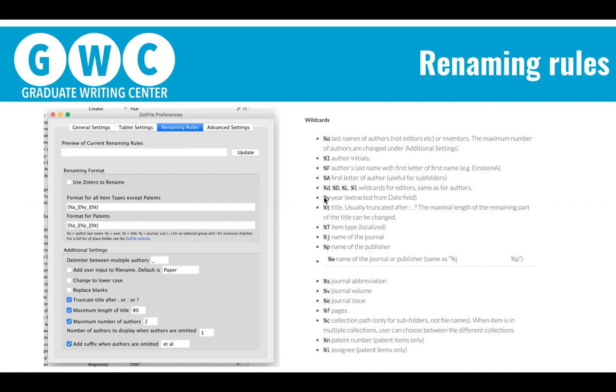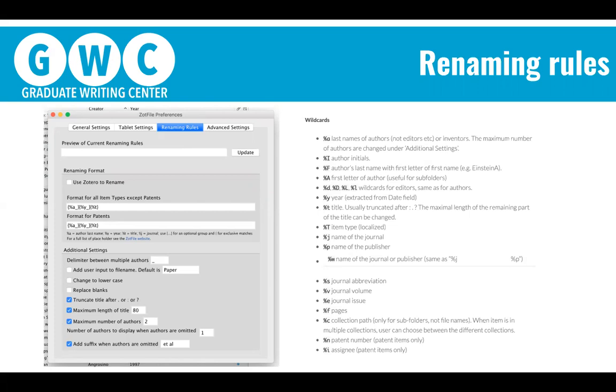For example, I like having all of my files be named in a particular way: the author's last name, followed by the year, followed by a couple of words from the title itself. If you were to just use Zotero and you drag and drop PDFs or use the browser connector, you have no control over how the files are named.